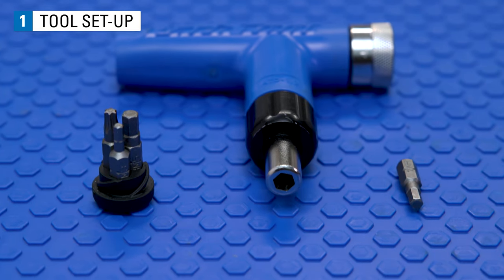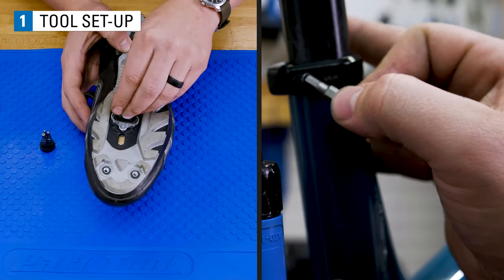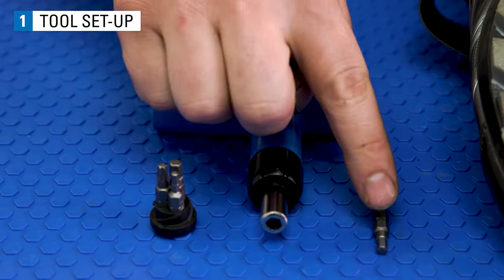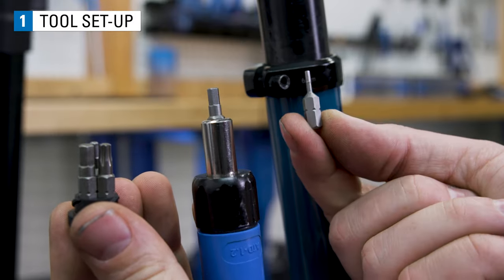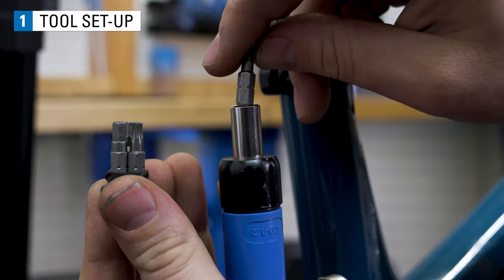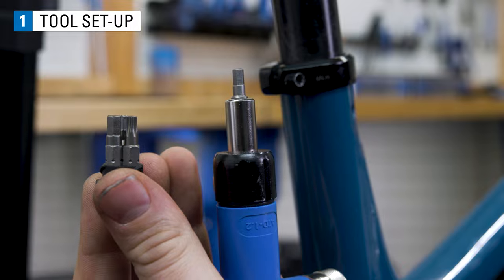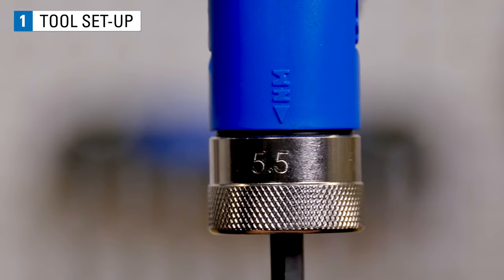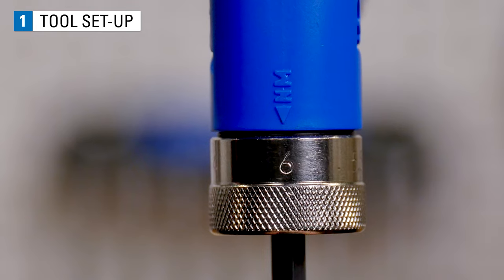To set up this torque driver, first find the correct size bit for the fastener. There are four bits included with the tool, but it will work with any other quarter inch hex driven bit. Install the bit on the tool. Find the torque spec of the fastener you are looking to torque. Set the tool to the desired spec.